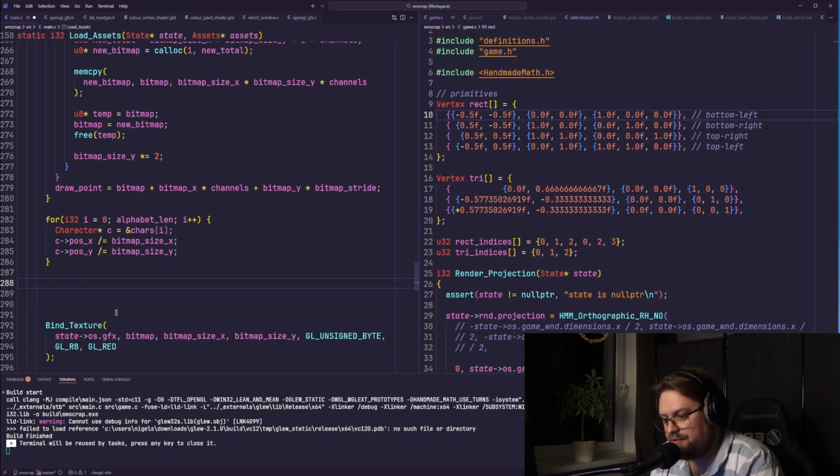Otherwise, one frame you're drawing one character, the next frame two characters, the next frame three, but it's the same characters in the same spots. So it's kind of wasting space. So what would I like to do?